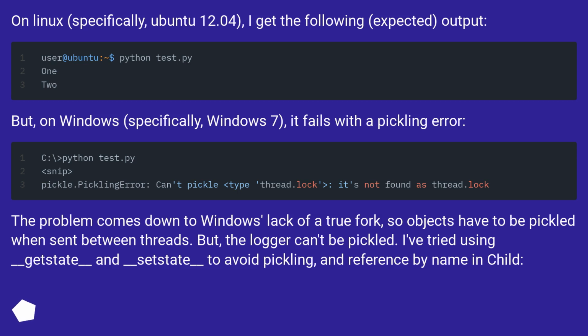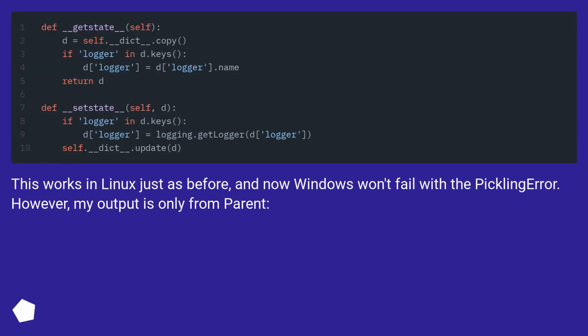I've tried using __getstate__ and __setstate__ to avoid pickling, and reference by name in child. This works in Linux just as before, and now Windows won't fail with the pickling error.